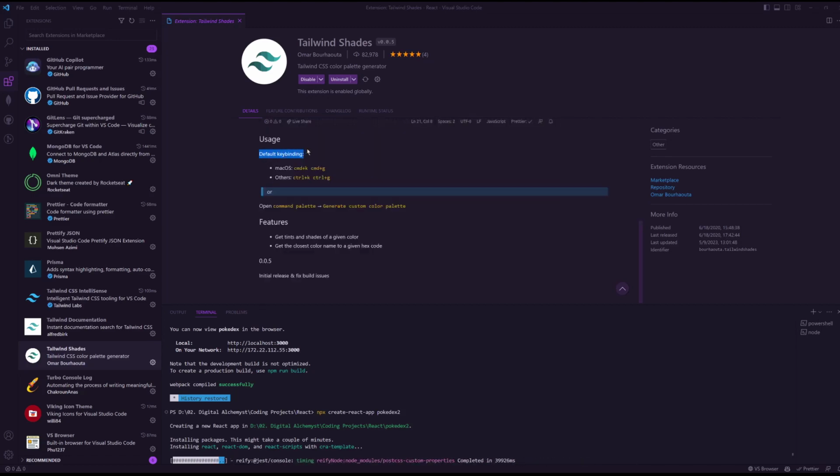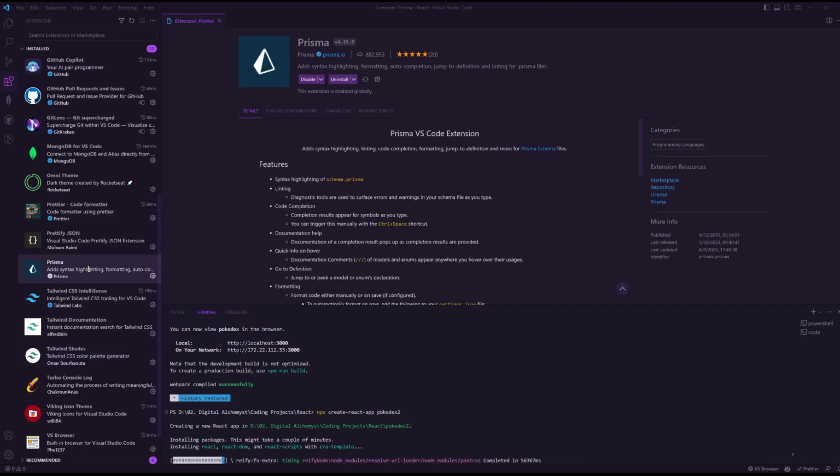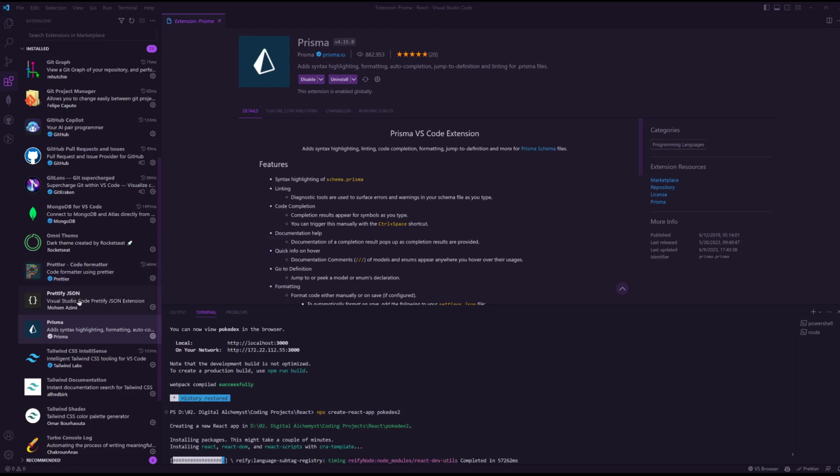So you would just highlight and then hit Control K and then Control G in sequence. And that will give you light and dark colors spread out using the color you picked as a middle ground. Very useful. We'll come back to the Prisma database add-on.